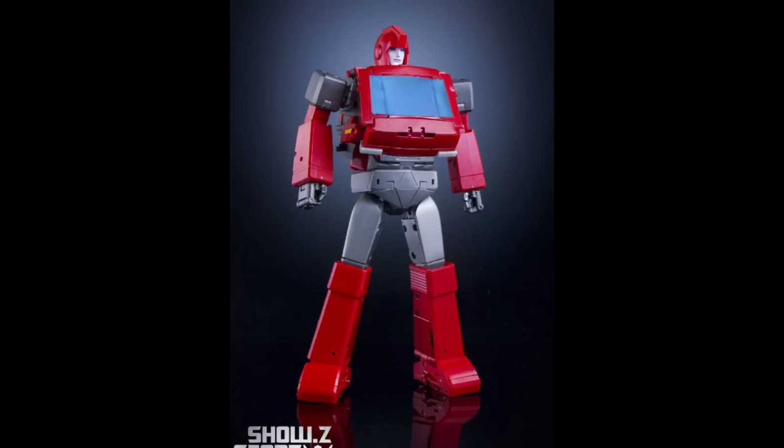That's my expectation. But I think it looks drastically better than Takara. I don't think that it's perfect, though. I think it's a little cluttered in the midsection, which is just a problem with this character. But overall, he does look pretty good. I think there's also a sticker you place over the chest so that those lines aren't there anymore and it looks more cartoony. But yeah, X-Transbots Ironhide.